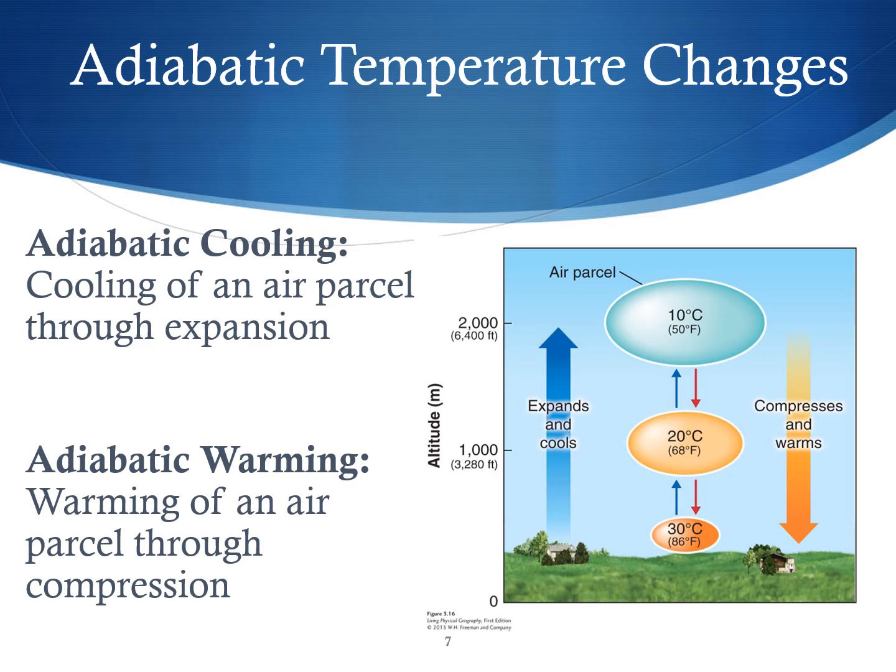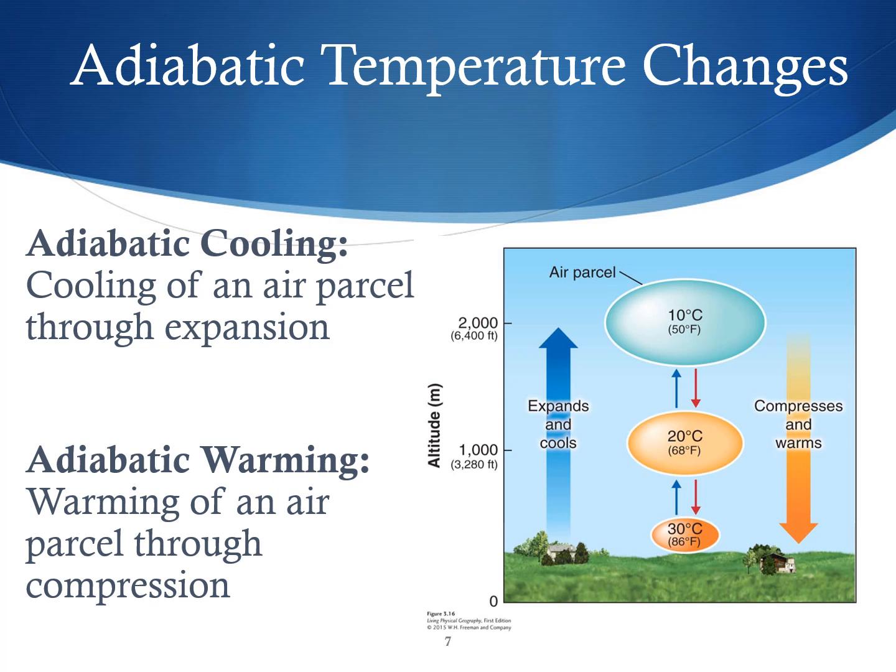So adiabatic basically means without heat. What goes on here is the temperature of an air parcel changes as it goes up and down in the atmosphere. But those temperature changes are only occurring within the air parcel. They result from changes in the volume of the air parcel because of changes in the air pressure. But they don't involve any exchange of heat energy between the air parcel and the surrounding atmosphere.